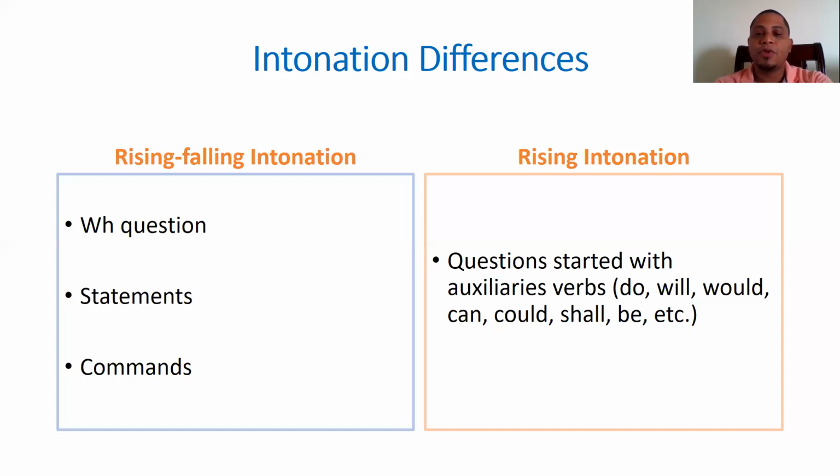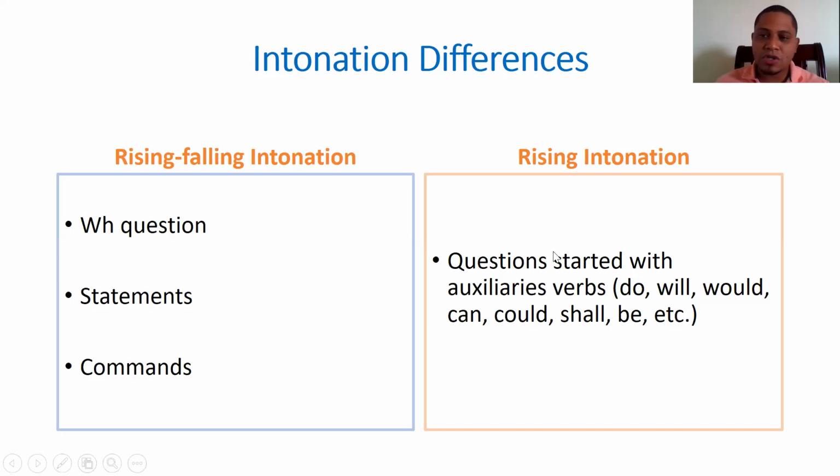First, you need to know, or you already know, that we have two types of intonation. We have rising intonation here, and we have rising falling intonation. So we need to know first, before marking the tones, the type of intonation that each sentence has. So as we have seen, the sentences that have rising falling intonation are those that have WH questions, statements, and commands. I know all of you already handle that.